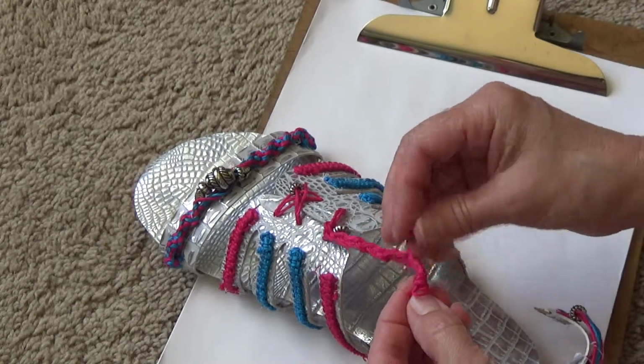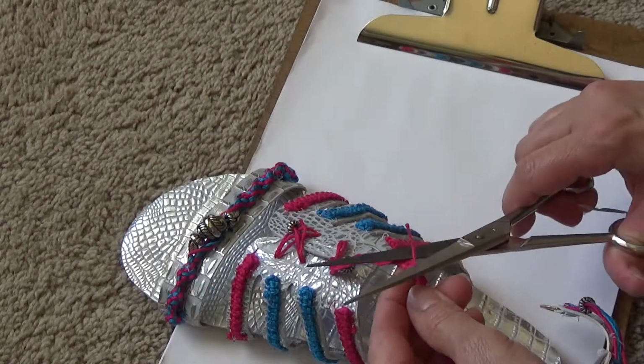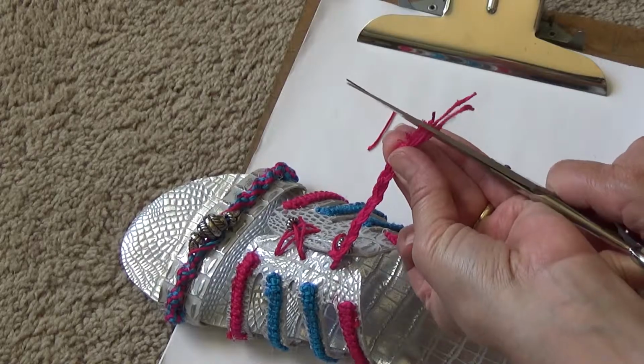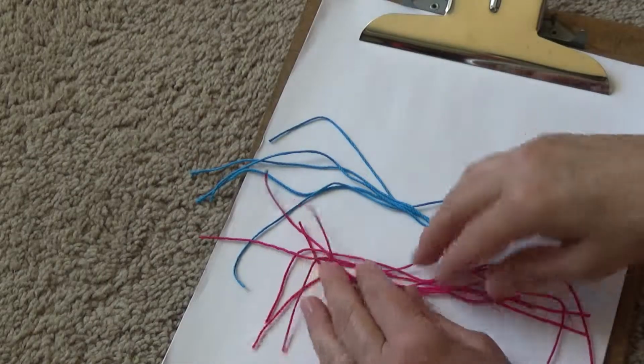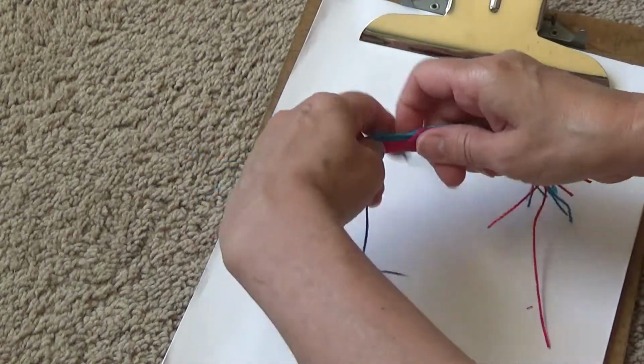Now the top of that then is still sticking out the top. You pull that to where the loop comes up under your wrap, and you cut off the excess. And then you cut these off at the bottoms nice and even. So now we're going to make our tassel that goes on the back of the shoe.